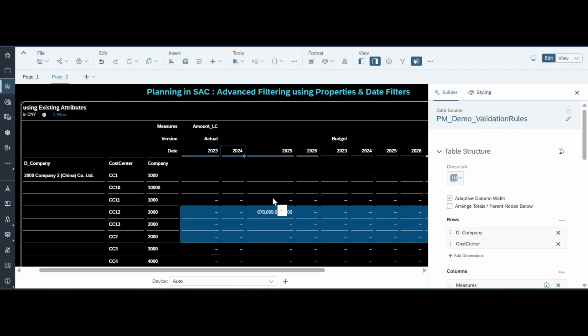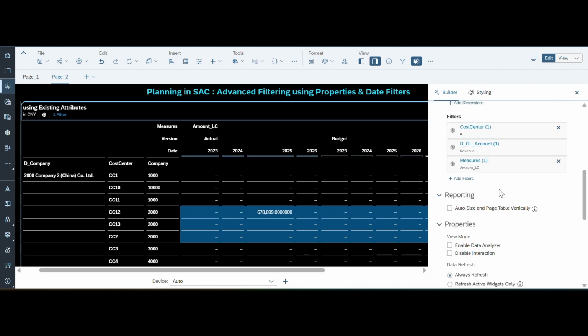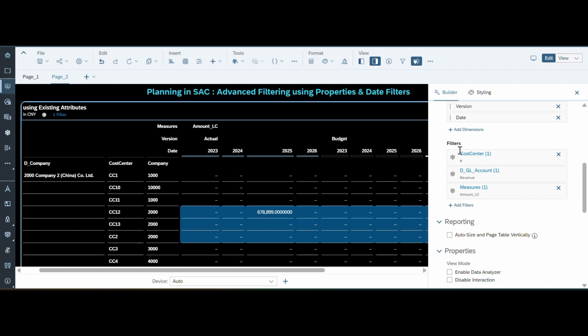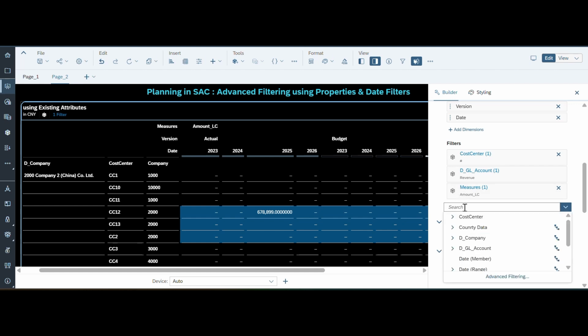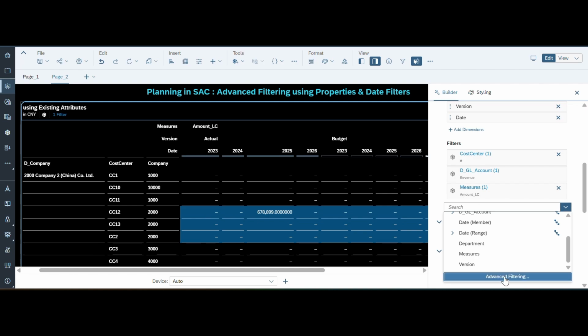Now I'll tell you how you can add this advanced filtering. Select the table, go to the builder panel, then scroll down and you can see the filter section. In filters, click on add filters, then you will see all the dimensions available in that model. Then select advanced filtering.